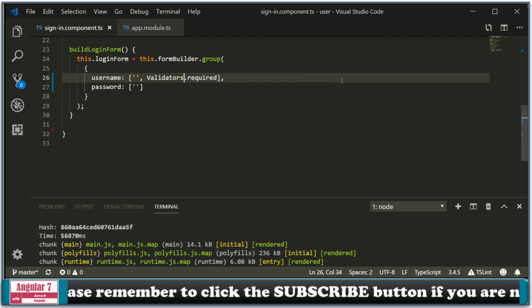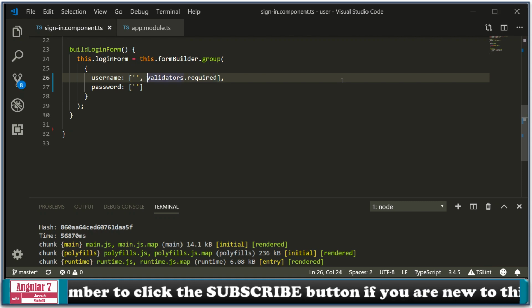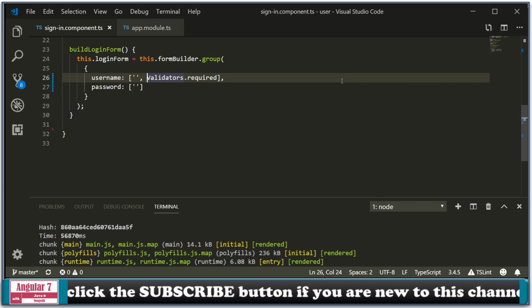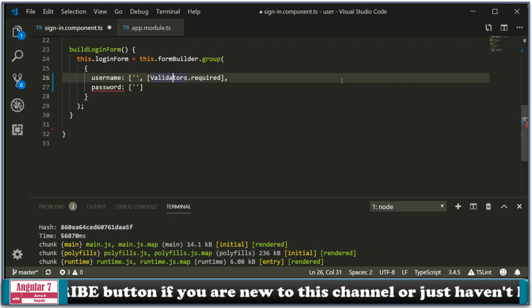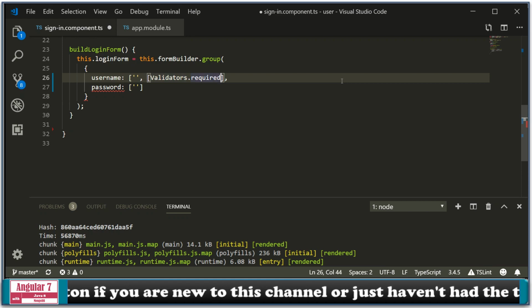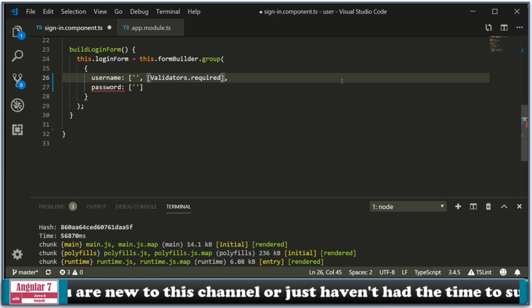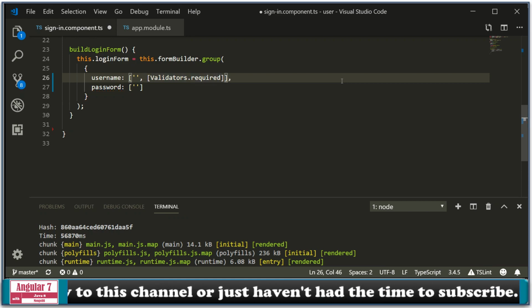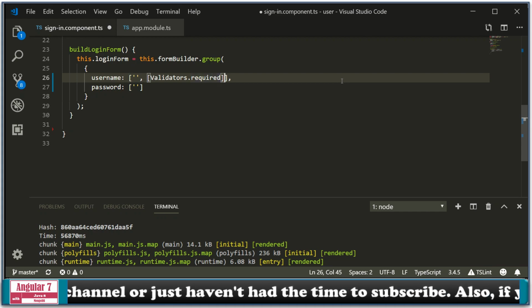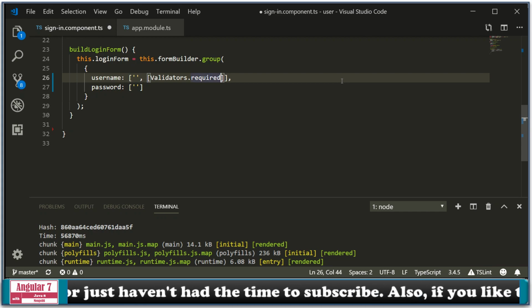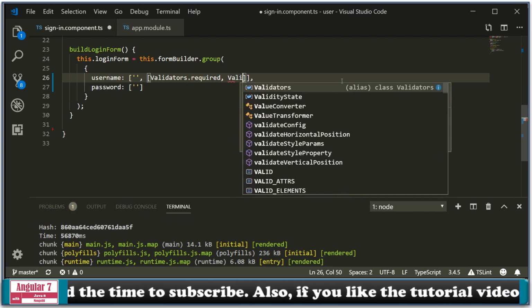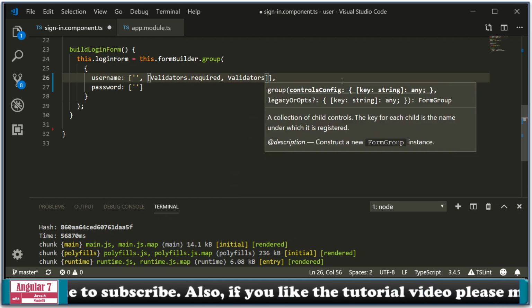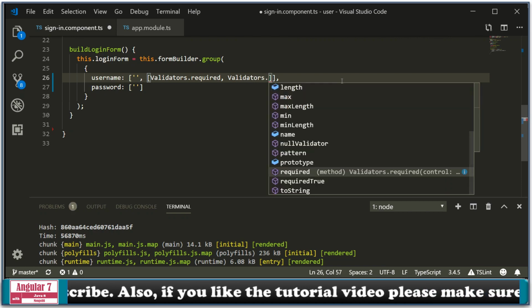If you do more than one validation in a field, what you need to do is to put an array and put all the validators into that, like that. Remember to do this, otherwise you get a lot of problems. So you do that, and you put commas. So I'm going to do another validator here. That's only if you're doing more than one validator. If you're doing just one, do whatever I just showed you.